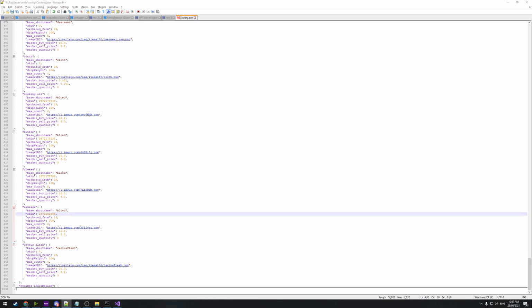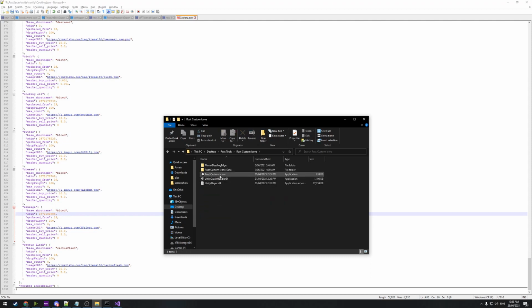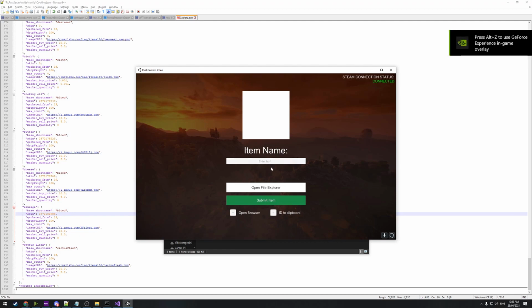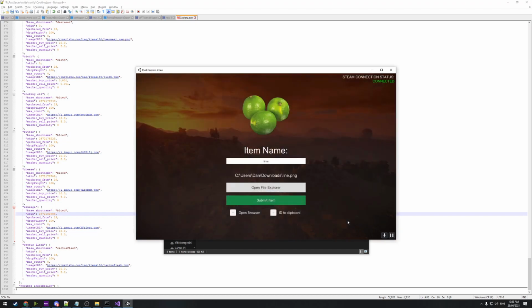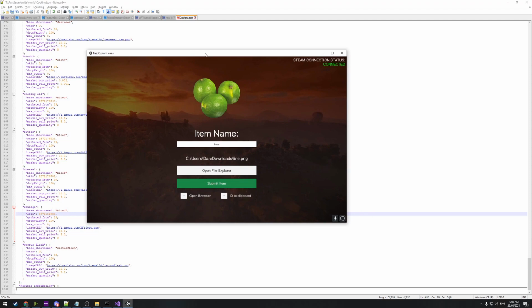Okay, so to do this, I'm going to open up a tool that I've purchased from CodeFling, or Lone. I think it's available for both. Let me just get into it. Now, it's basically a custom icon creator. So I'm just going to load it up. And what I'm going to do is give the item a name, so I'm going to type in line. So we're going to upload a line. Go to Open File Explorer. Open up my poorly named line. And you can see it here. Now, a couple of prerequisites. I generally recommend you make the images sort of 500 by 500, and obviously transparent background looks the nicest.